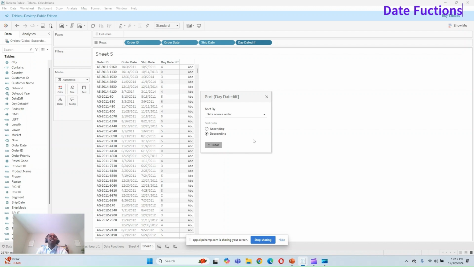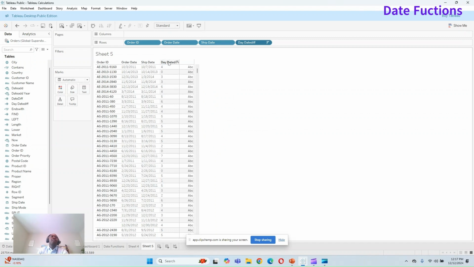Let me do descending and by field, and we want to do date diff. This one. Let me keep it and see what happens. No. Anyway, you can do a calculation to see which one.